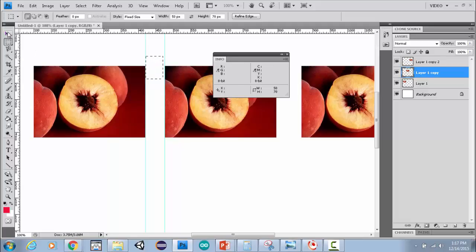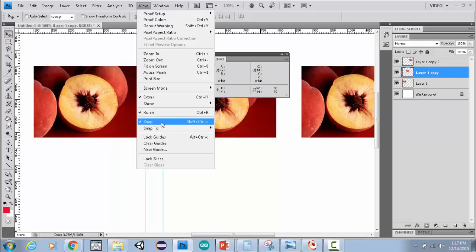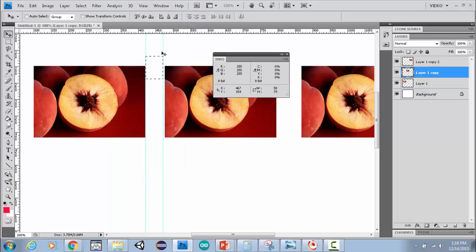This grid line is not on that side of the marquee. So all I have to do is get my move tool and drag this so that it's right there on that line. Now, the other thing you want to make sure you have available is snap. This needs to be checked. If it's not checked, you could be off a little bit, and it's a little harder to get it exact. But you turn snap on, and you drag it, and there, it just snaps to it. Now that that's snapped, and we know this is exactly 50 apart, let's just double check. Let's move this here. We know that these two grid lines are 50 apart. So I can move this image to make sure it's lined up.